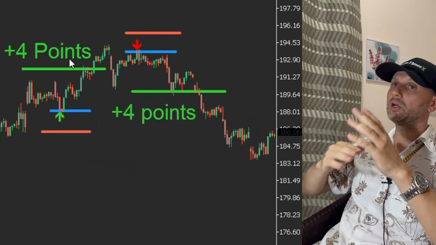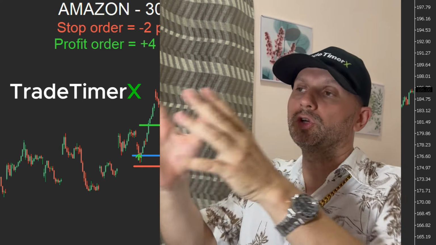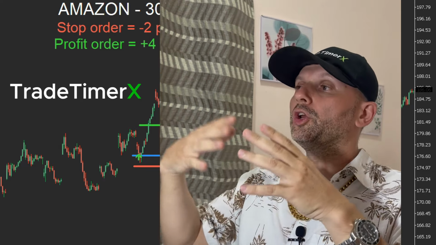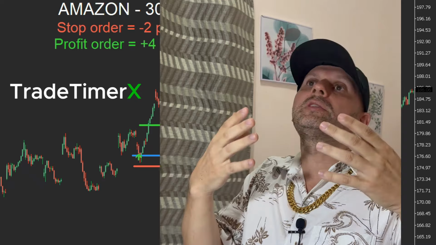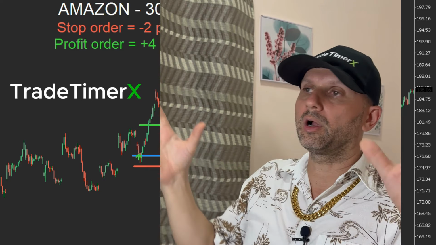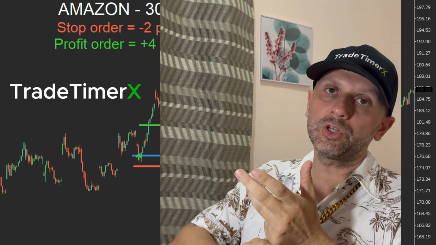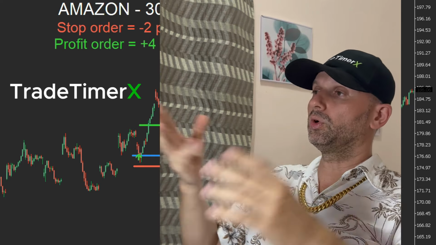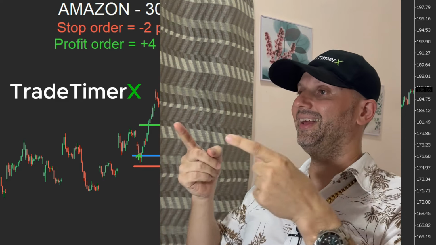You know, this indicator is going up and down. It doesn't matter. If you only want to trade to the upside, that's fine. You could use this indicator just to do buy signals. If you feel like you want to incorporate this indicator with something else that you're using, whether that's price action or a 200-day moving average, whatever else you want to combine with this indicator, that's fine too. You could just take the sell entries or you could just do the buy entries. But on this session right here, 3 beautiful entries, 12 points on Amazon here. That was a great one.